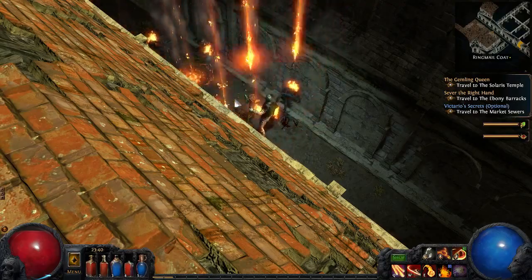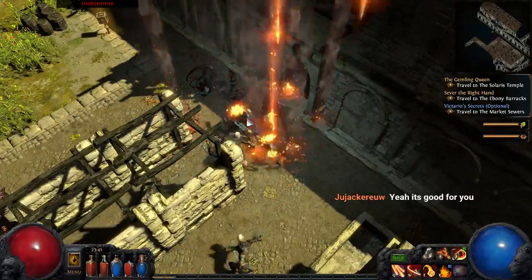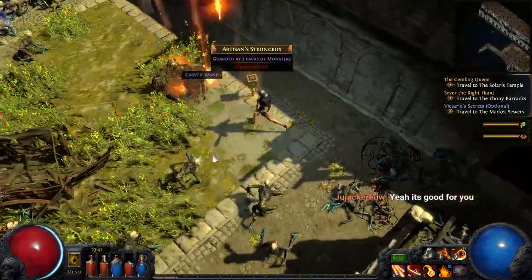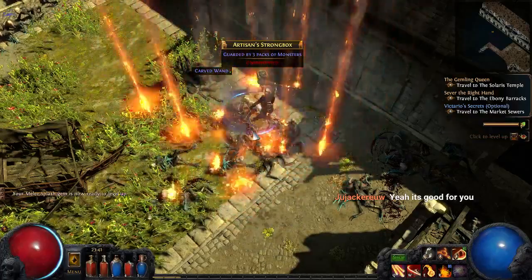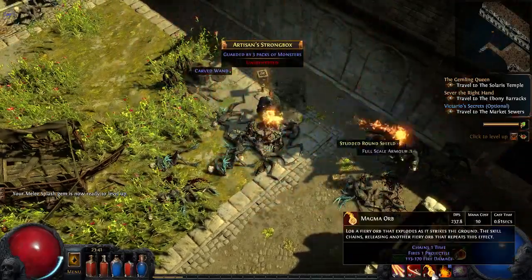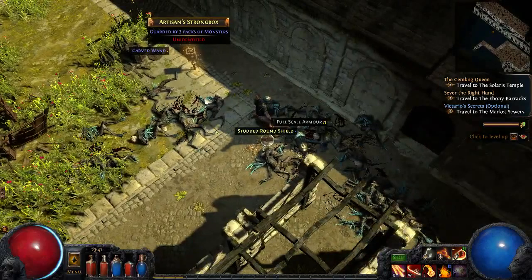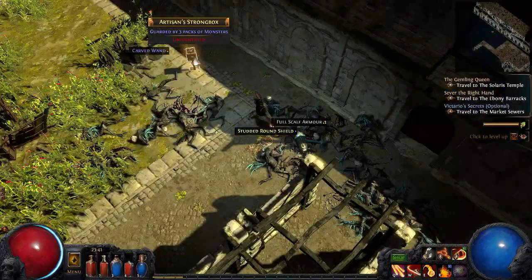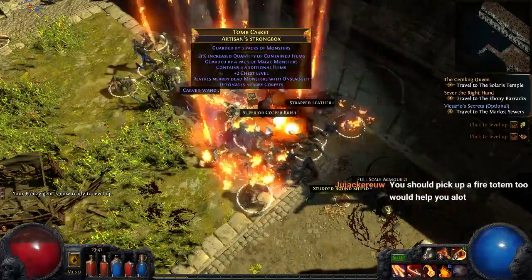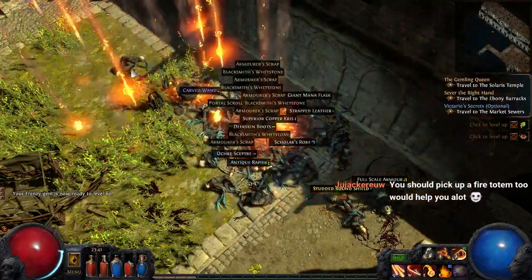Someday, I'm gonna find this next area. Okay. Yeah, so far right now, I have not used many other things than the Firestorm and the Molten Strike, wherever that is. Oh, I'm sorry, Magma Orb. Ooh. I'm full. Damn it. It's not a whole lot of effort that I have to put out with the Firestorm.